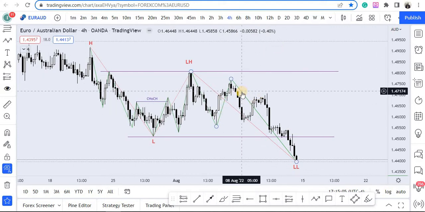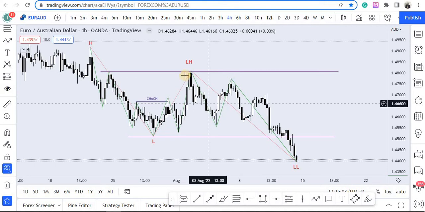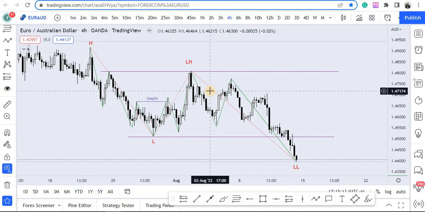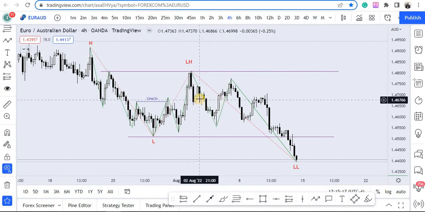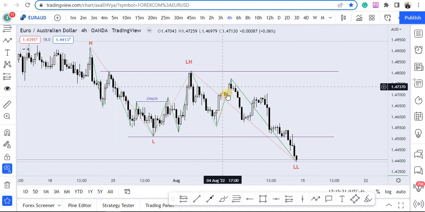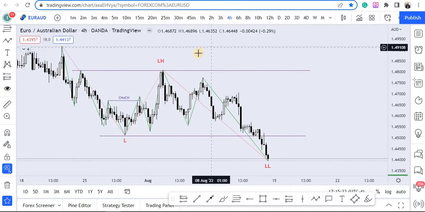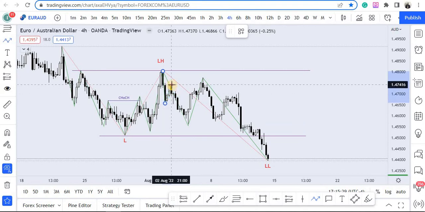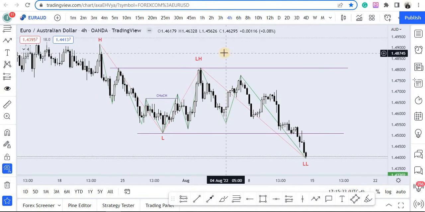And now in this internal structure, you can also see that we have another internal structure. That is the market for you. You should be able to understand all these things. We have another internal structure, and here we also have another internal structure. Let's see the internal structure we're talking about. We have this, we have this, we have this. Let me just delete it.